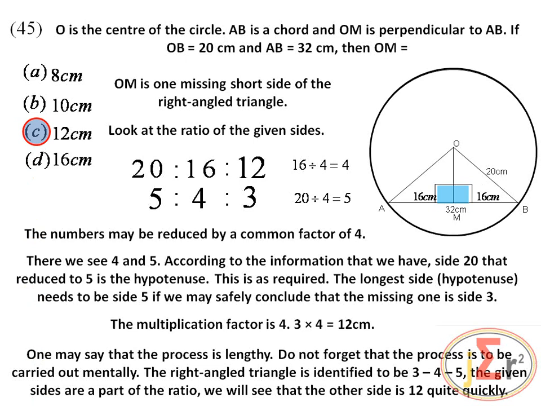If candidates are sharp and adept numerically, then just by inspection the students will say, this is 20, all of this is 32, 16 on either side. This looks like right angled triangle, 3, 4, 5. This is side 5. How do we get 20 then? 20 divided by 4 is 5. Therefore, if this is side 3, we just multiply by 4 and we get 3 times 4 is 12. And that's all there is to it.